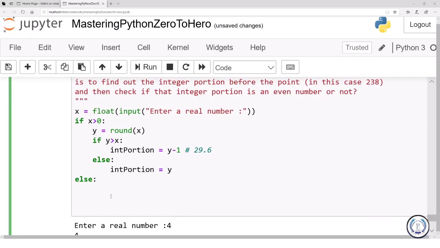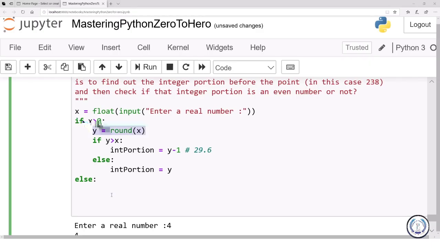Any idea? Maybe we first convert the number, let's say y equals round(x) again like before, but then what? Maybe the rounding helps the same way.